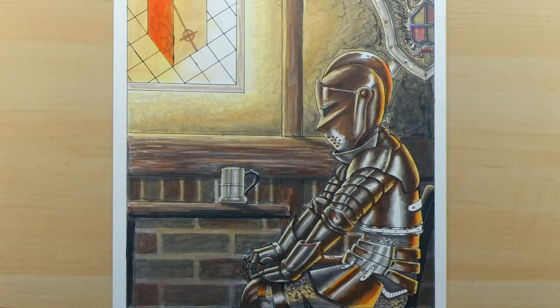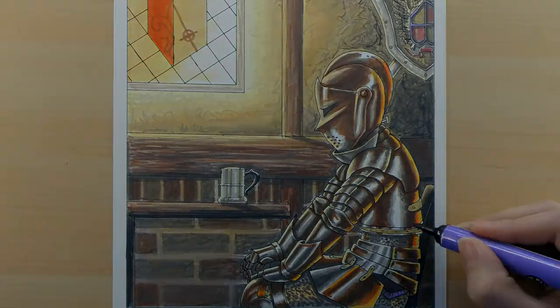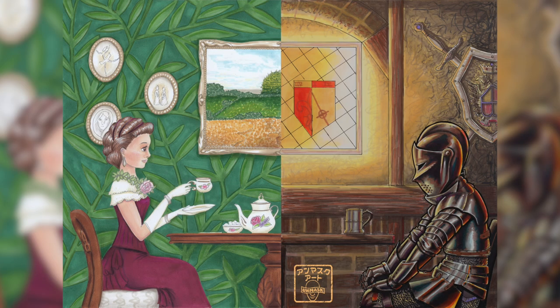Immediately after finishing I quickly opened up my email and looked at her side. This is what her piece looks like when it's side by side with mine. I really enjoyed working on this collaboration with her — it was a lot of fun and it probably won't be the last time. I really like her color choice and composition with her Victorian style picture. I loved the amount of detail she added to the wallpaper in the back and also the unique style she created for the frame.